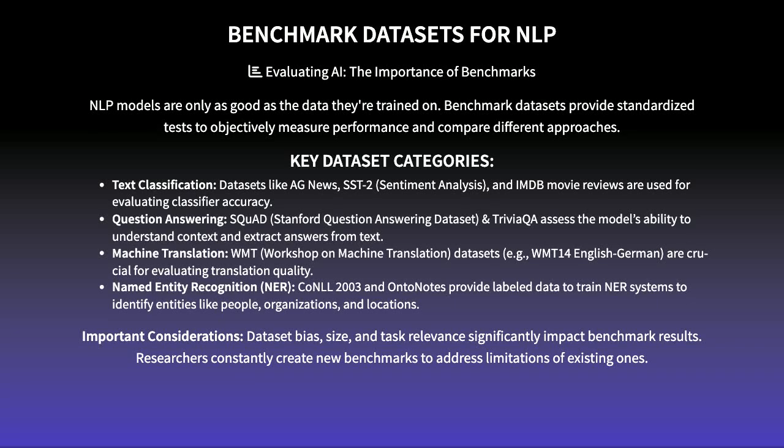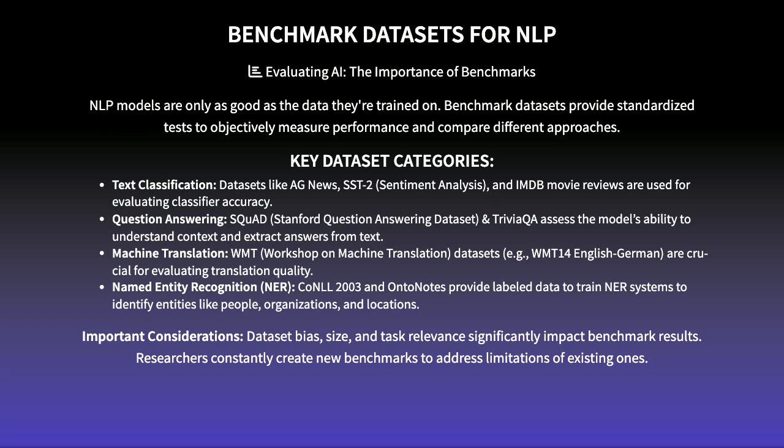Okay, let's talk about how we actually measure the progress of NLP models. It's not enough just to build something that looks impressive. We need a way to see if it's truly good at what it's supposed to do. That's where benchmark datasets come in. Think of them as standardized tests for AI. We use specific, curated collections of text data like news articles, movie reviews, or even questions and answers to evaluate how well models perform on tasks like classifying text, answering questions, or translating languages. These datasets let us compare different NLP approaches and track advancements over time.